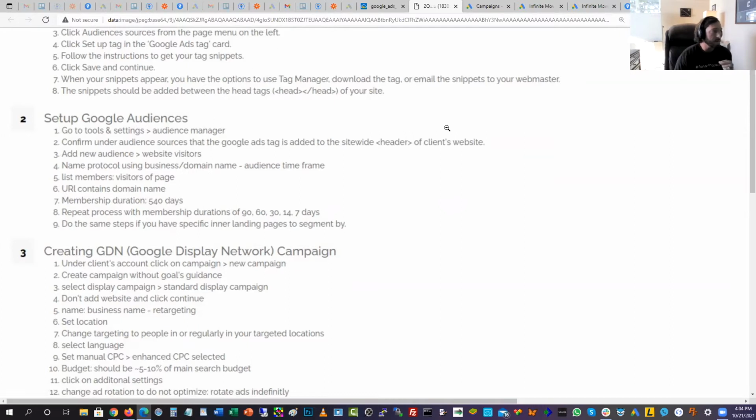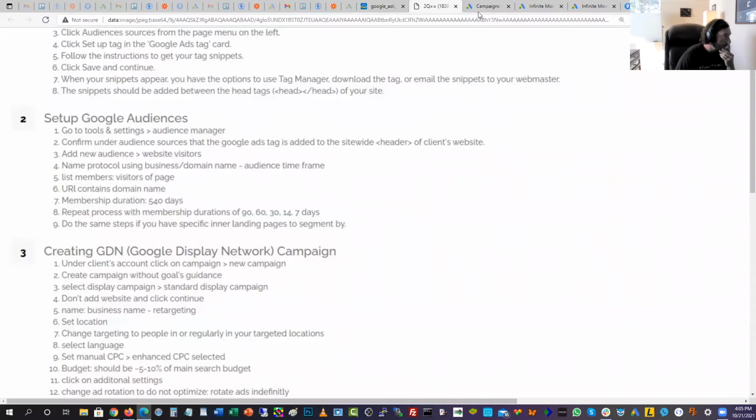Now, one of the things that is extremely important with building the audiences that I like to do is build them on timeframes. It's a little more advanced, but just so you understand the rationale behind it. Someone who visits your site and I follow them around for the first 7 days is a way hotter lead than someone between 8 and let's say 30 days, and then 31 and 60 days. So you can see as they expand beyond the window, beyond when they first initially landed on my website, they get colder and colder. All right, so we can do some creative things to essentially bid higher on a closer time frame, and that improves your ROI. So that's a little bit more of an advanced technique, but I want you to be aware of it.